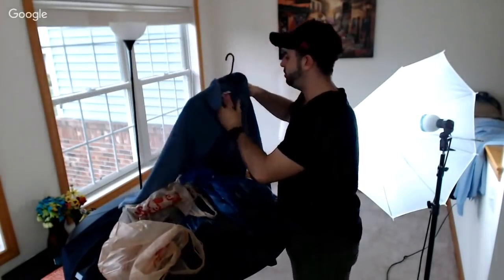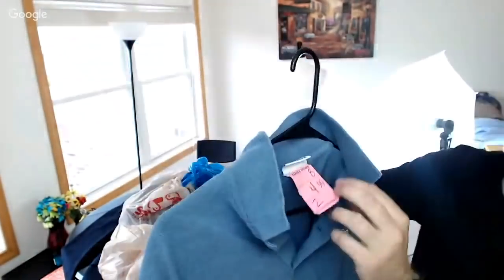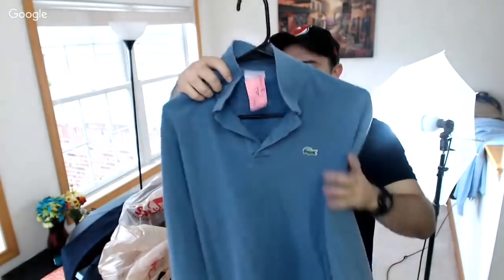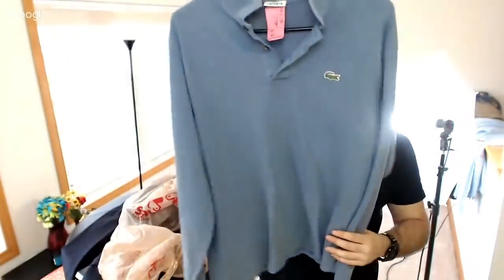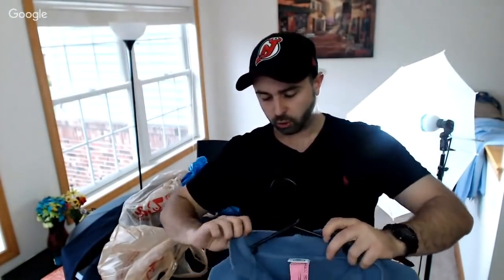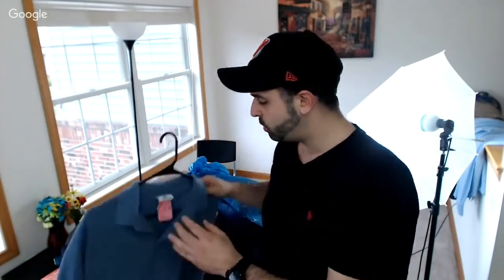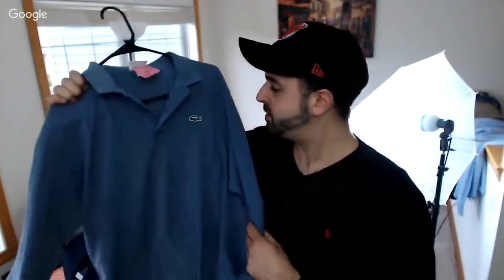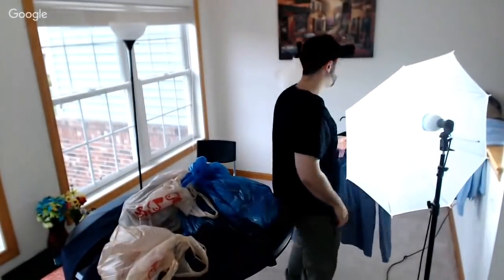This is nothing special. I got this half off. This was $4.99, half off at Salvation Army for $2.50. I'm really trying to stay away from items that are selling for less than 20 bucks, but certain items like Lacoste, I mean, this will be a quick seller at 20 bucks or so. My girlfriend's actually been selling on eBay as well, so we might have her list this. I have a couple different accounts that I use on eBay for various reasons, and she's got an account as well. So I'm not sure if I'm going to put this on my main store or not. I kind of like my main store, I really try to focus on higher end items, but we'll see what happens here. Lacoste, good item, good brand.